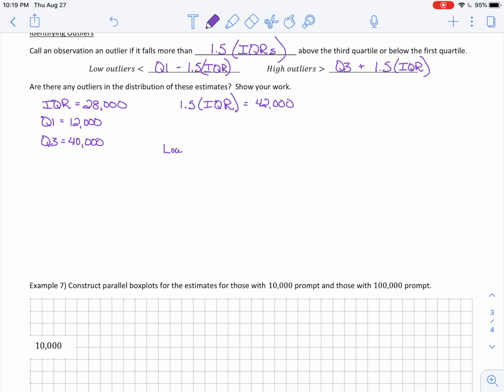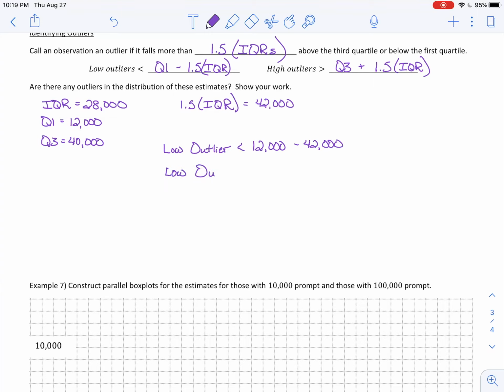So a low outlier will be any number that's smaller than Q1, 12,000, minus 42,000. If you go 42,000 to the left of the beginning of the box, that's going to be too small, and we're going to call that a low outlier.